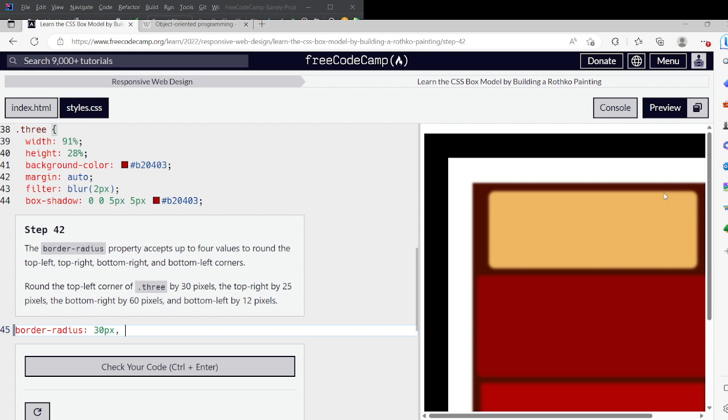Okay, so I think I actually got this, and so it's kind of like making a rectangle a clock if you think about it in a weird way. So I guess it knows it's a rectangle, right? So then it starts here, and starts here, and then goes here, and then it goes there. So it's like a clock. So it's like a rectangle clock. So that's the order. But usually, kind of without knowing anything, how shorthands usually work is it's the same idea as a clock, how a clock moves.